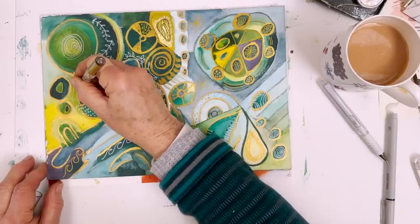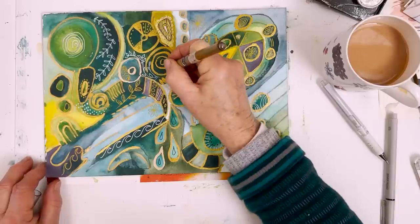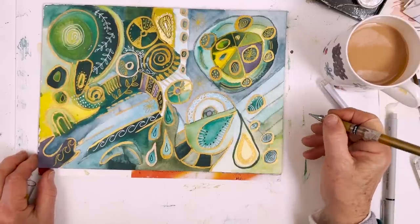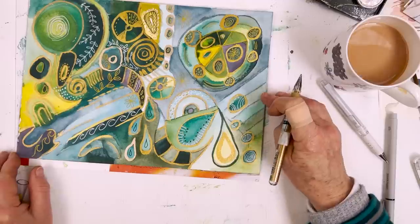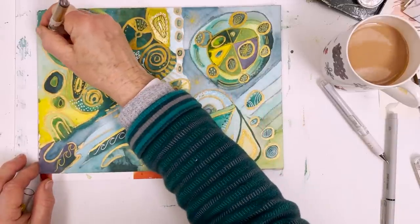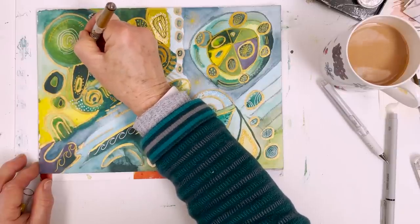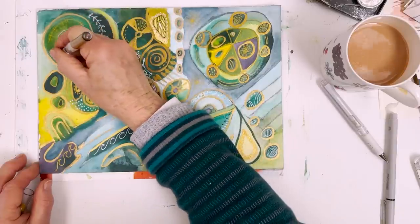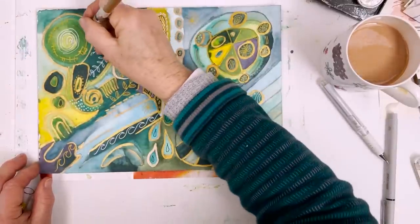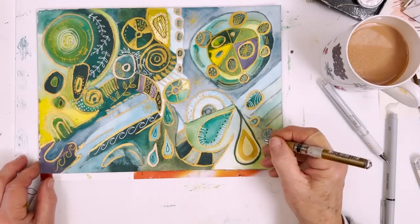This is called mark making, by the way, apparently. I suppose that makes sense, doesn't it? I am making marks. And I think I'm getting to the point where I've made enough marks. Some of the grey lines are still showing through, like here, which is quite nice. And here, and so on and so forth. Most of them I've obliterated. I'll just put something here because like I said, you need to cover up your fault lines, and I could probably call that a fault. So let's make it look a bit like Herman Munster. Scar, you know.